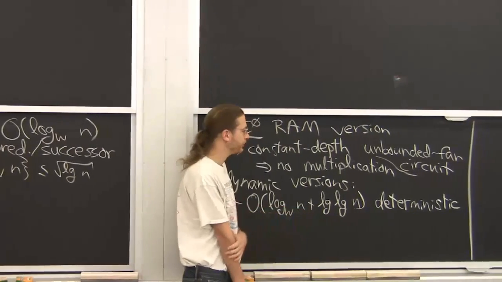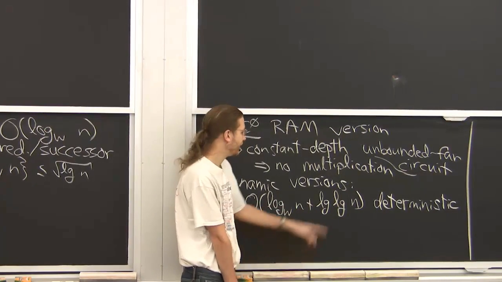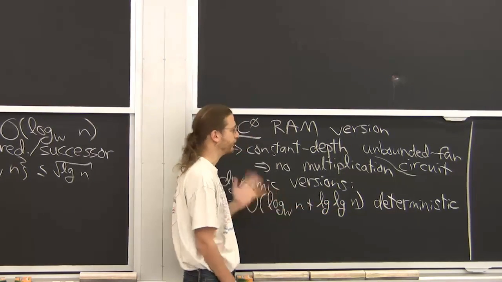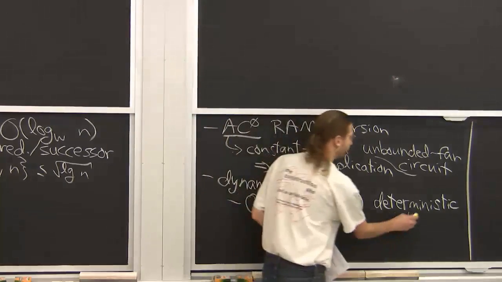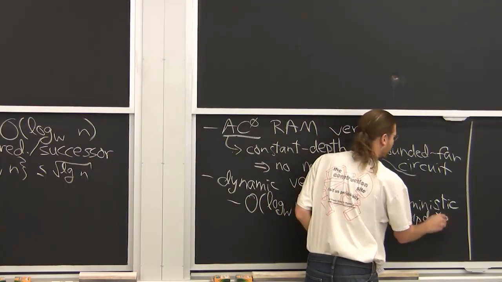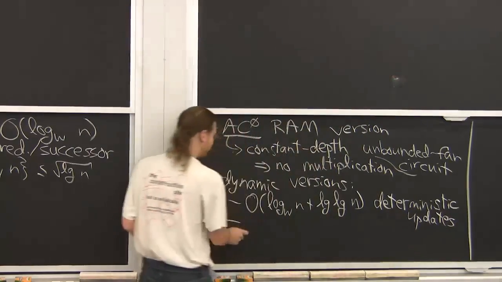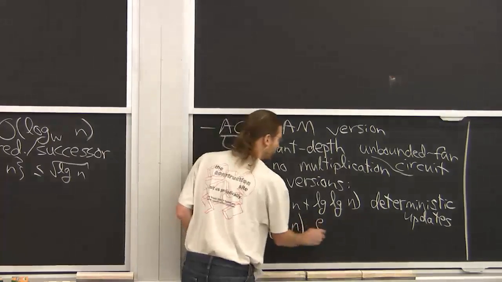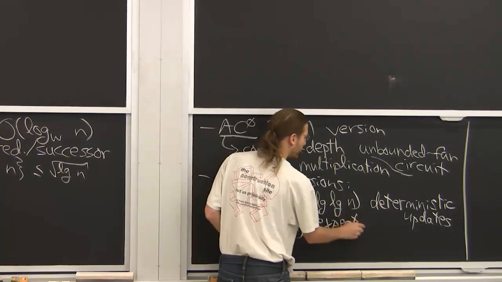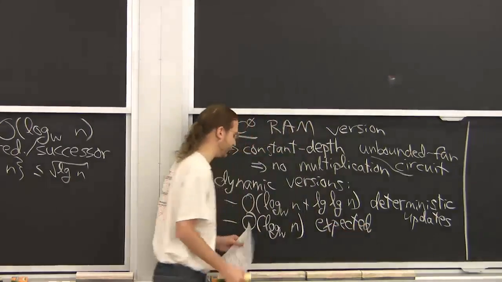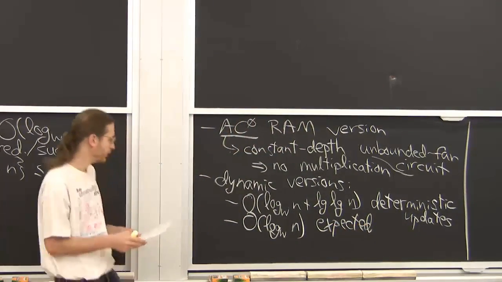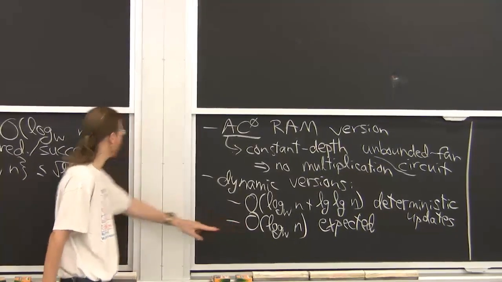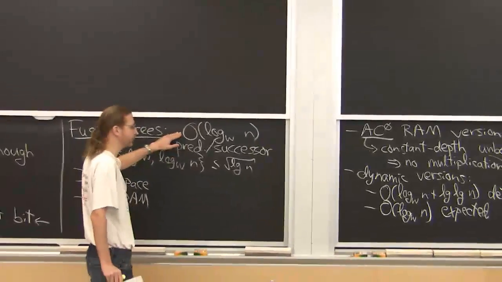There's another structure which we won't cover called exponential search trees. It has this log n overhead, but other than that, it gives you a nice dynamization. So these are updates. There's another version which uses hashing and achieves log base W expected time for updates. This is by Raman. And so this gives you optimal, or matching, I should say, the fusion tree query bound.